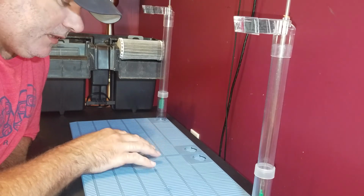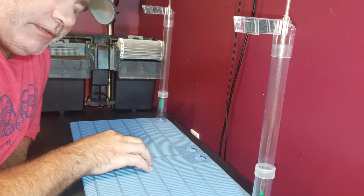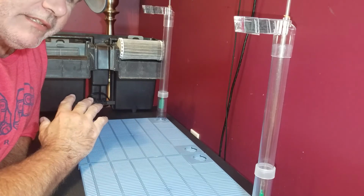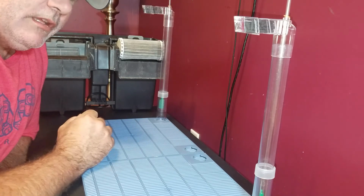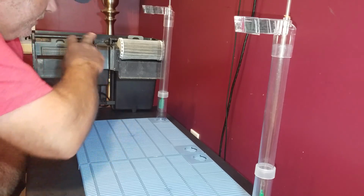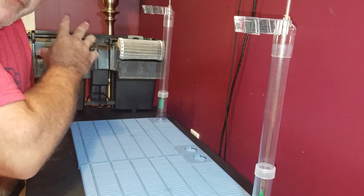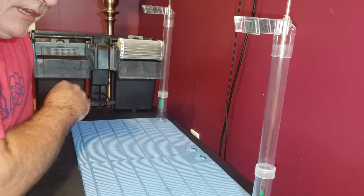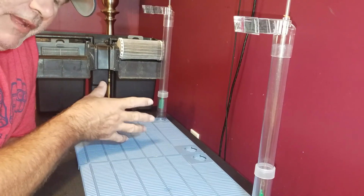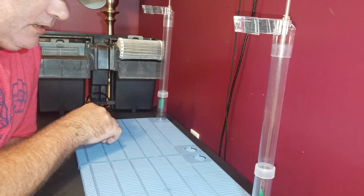But that's basically what I'm saying: if you can start out with an undergravel filter, do it. But if not, you have to go to a power filter. Just be wary that you have to maintain the power filter also. You clean the pads, change out the pads. Don't change them all out. Like if you have a 2-pad system like this, don't change them both out at the same time, because they're full of beneficial bacteria, and you're going to get rid of that when you change out that pad. Which you could also clean the pads, which is what I do. I clean them, make them last a little longer.